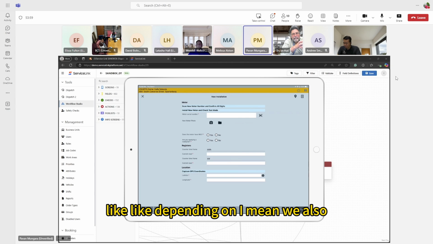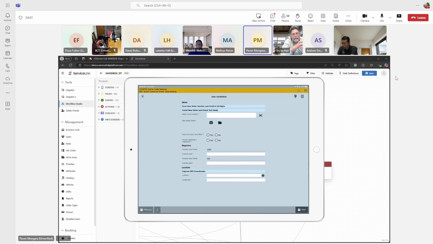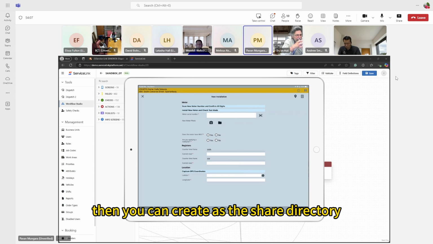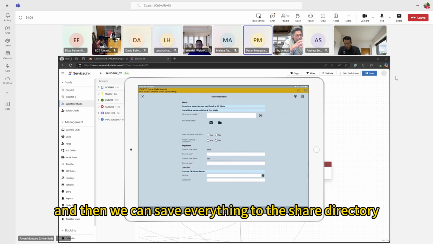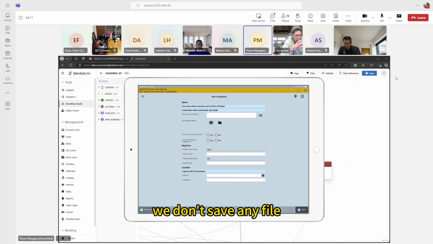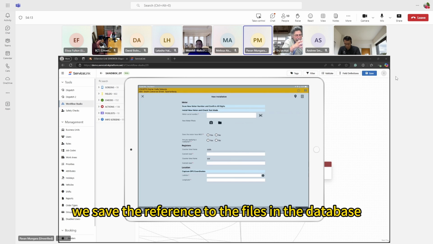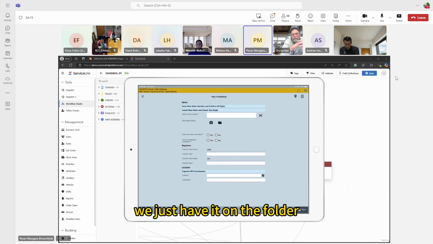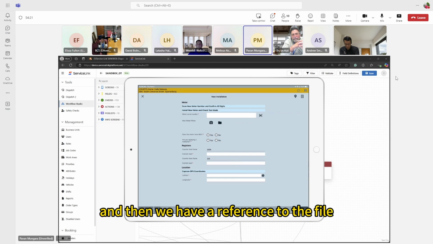We also support an on-prem solution. If you're deploying this on-prem, then you can create a shared directory, and we can save everything to the shared directory. We save the reference to the files in the database, but we don't store the physical files in the database. We just have them in the folder, and we have a reference to the file.